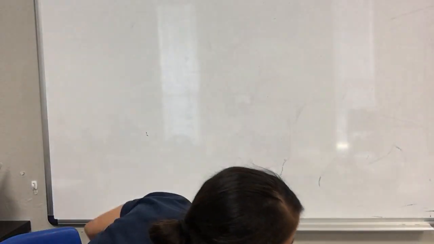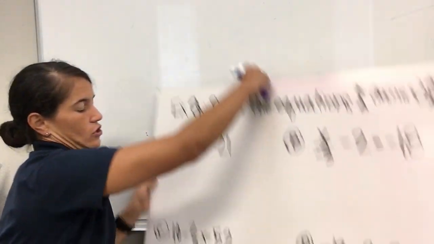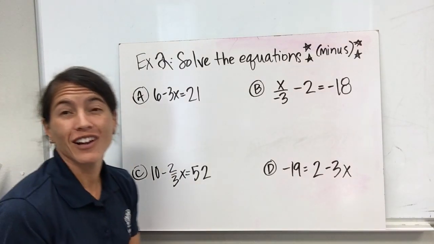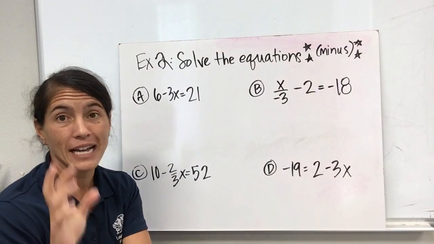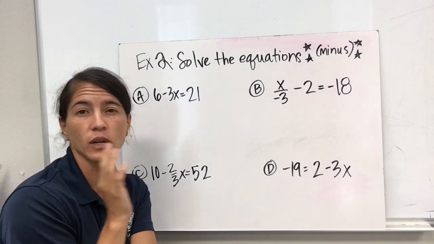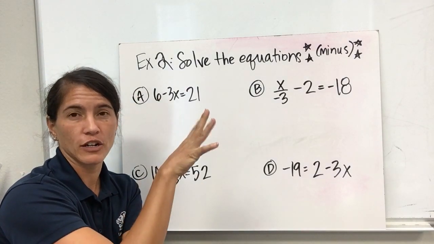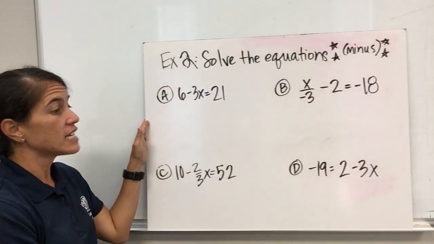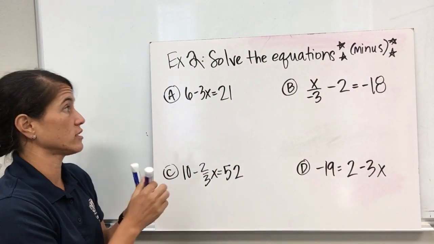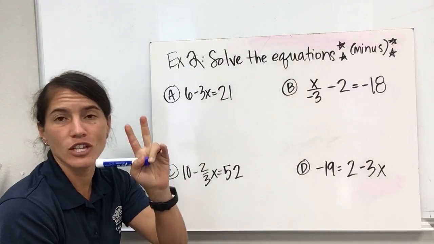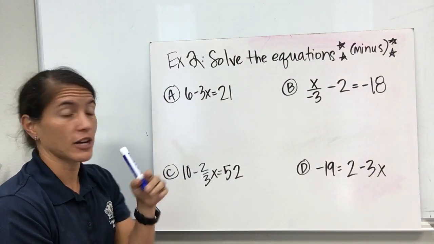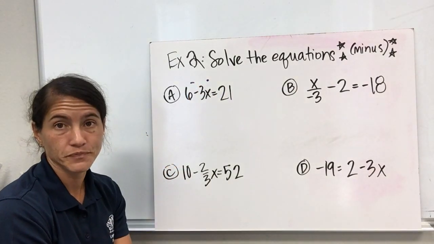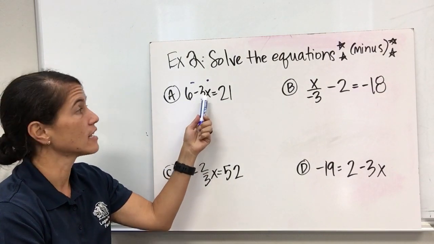Okay. So I've got some more examples for you. Now, these examples are a little bit different because the minus affects the variable. So I just wanted to kind of put a little note up here to pay attention to the difference in these. All right, still I have a two-step equation. I have two operations. Right here I have minus, and then right here I have multiplication. 6 minus 3x equals 21.